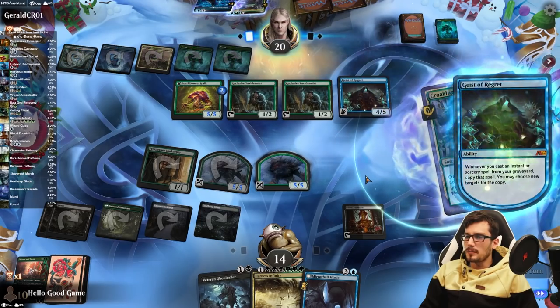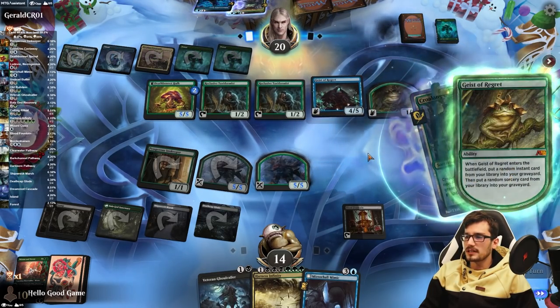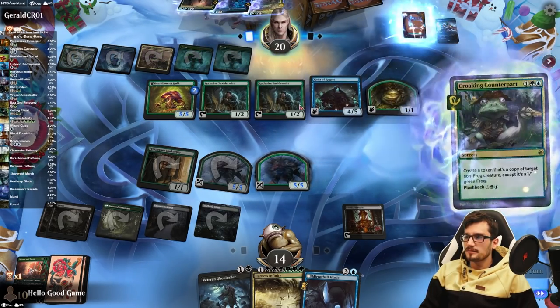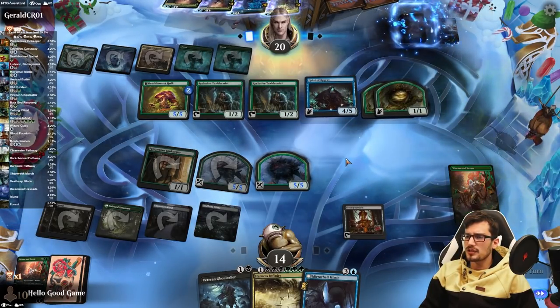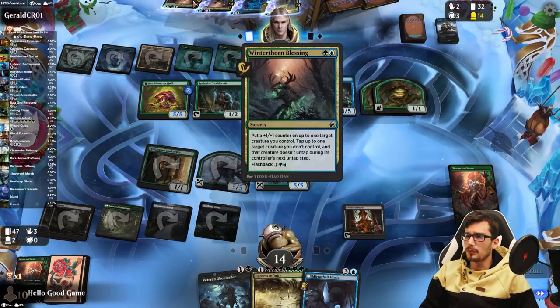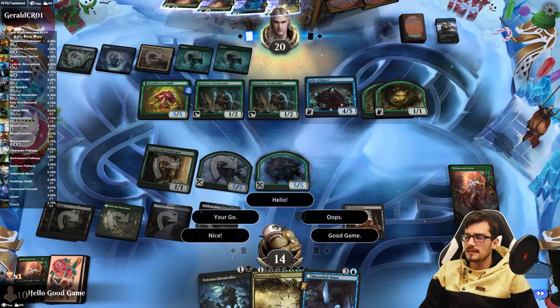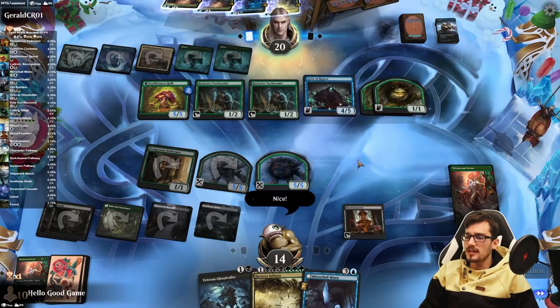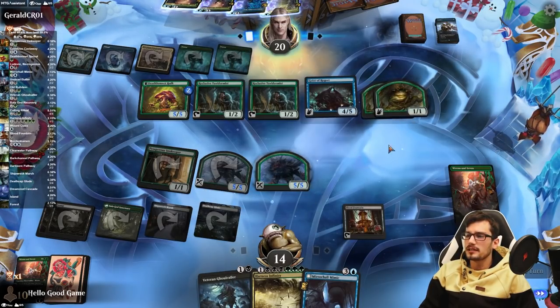They have 5 mana up. Croaking Counterpart on the Geist. It copies itself. Yikes. They grab another Winterhorn Blessing, which is very good technique here. I'm really liking that. I really like it. Just straight up nice. That's cool stuff. This is a good deck.